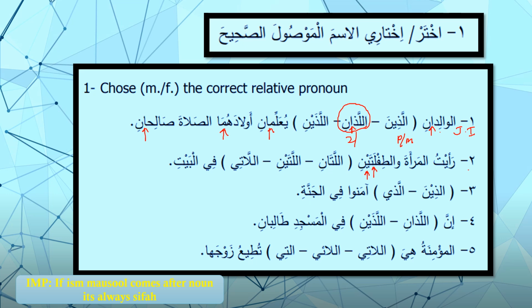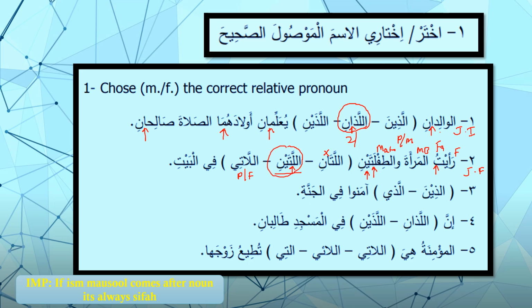And now check, it's jumla failure. We have the fail, we have the damir, and I saw the woman. This is maf'ul bihi wa, so it is matuf, and matuf follows the i'rab, so it's tiflataini. So whatever is mausool you will choose, this is a noun, so it will follow the tiflataini, and it is feminine, it is dual. So what will you use? Allatani? Definitely no, because it's marfu. Allataini? Yes, because it's dual and it's feminine. Allati is for plural feminine, so we will use this. Fil baiti.